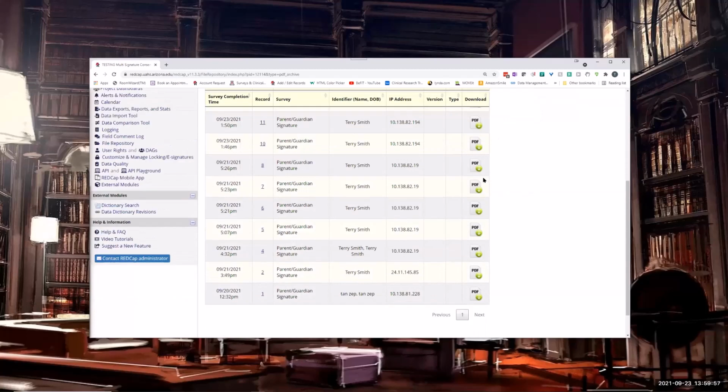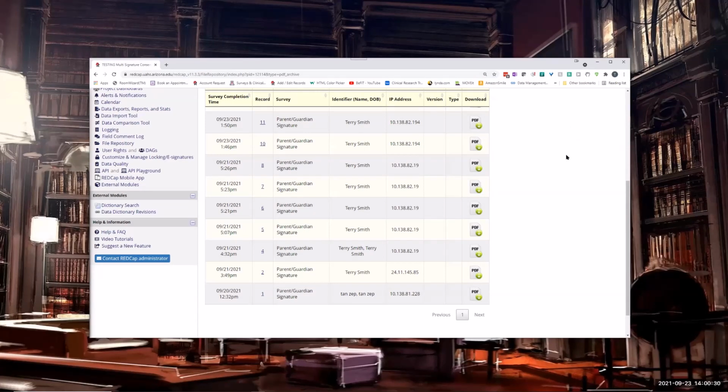So that is how long are the records stored in REDCap? Records are stored indefinitely in REDCap. File upload fields stored indefinitely. These e-consents indefinitely, we have them backed up. We back them up every day, multiple times. So we have everything.